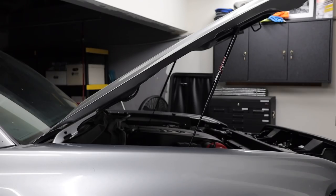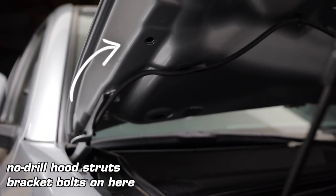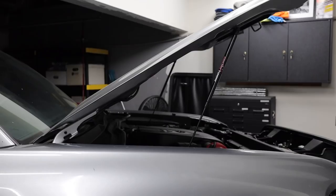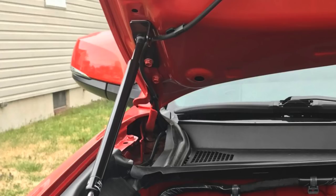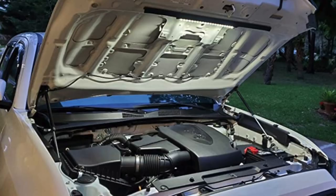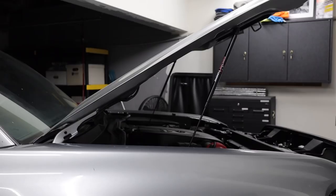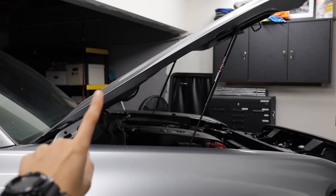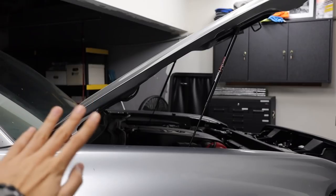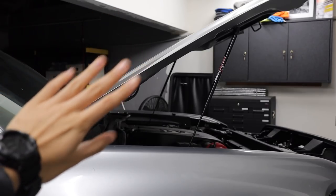The problem I see with no-drill ones is that while they take advantage of the factory bracket location, there is a lot of load introduced on the factory hinges of the hood, and they're mounted in a way where the load is actually reversed. This is just my personal preference — I'm not knocking no-drill ones because I see a lot of people that really like them. I haven't heard any major horror stories, though I have heard about hood alignment issues. But overall, I'm not a fan of that design, which is why the Red Line Tuning ones are just better engineered in my opinion. Drilling sucks and has its disadvantages, but I personally think it is the right way to do these gas hood struts.